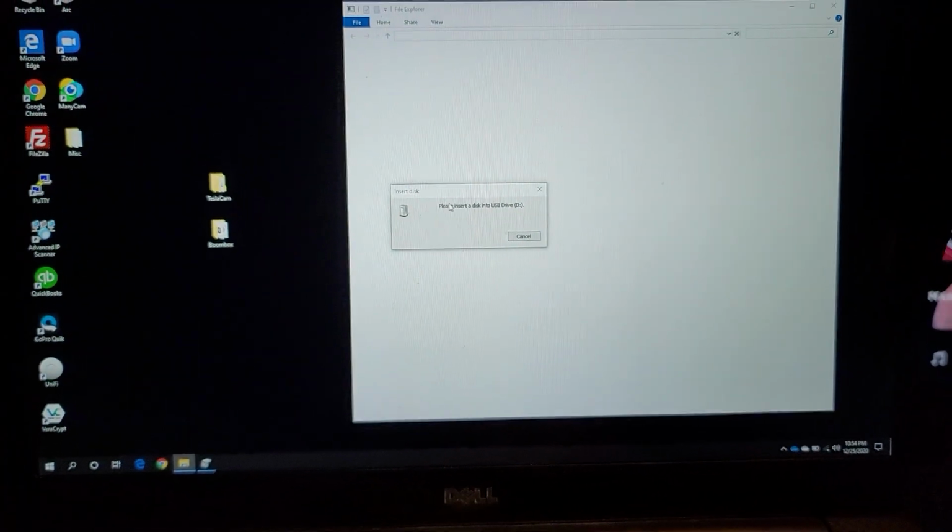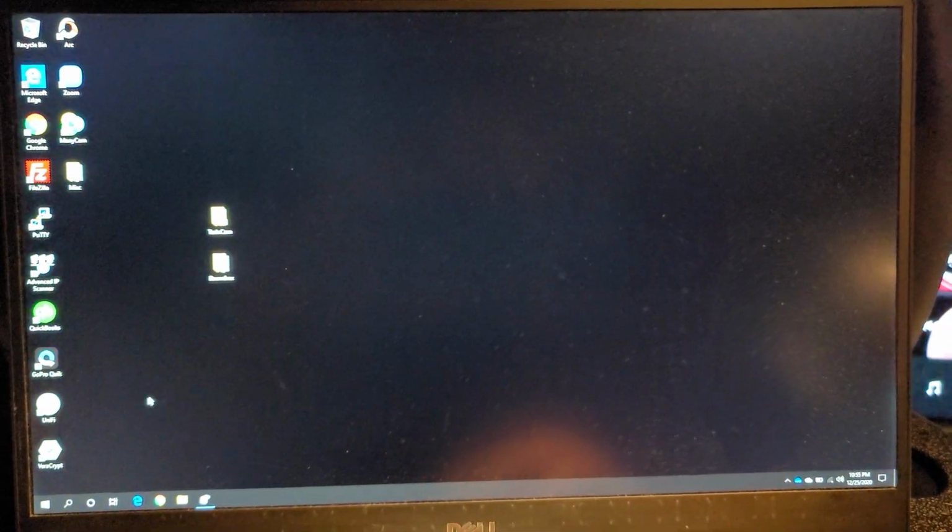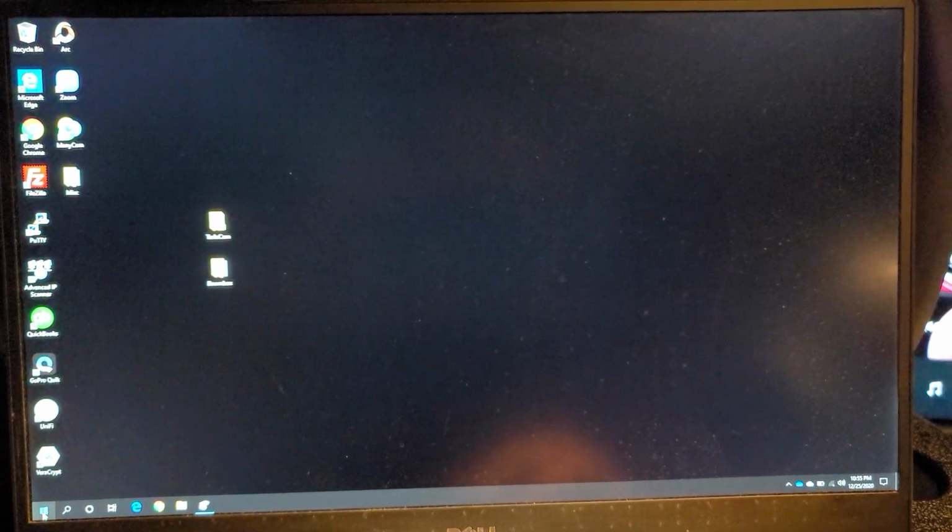Now, you're going to have to format this drive, so it's very important that if you have any videos on there, you back them up first, or you can just use a new drive altogether. In this case, I want to have this drive record my Sentry mode videos and have custom boombox. So to have those custom boombox sounds and your Tesla video, you're going to have to partition the drive.